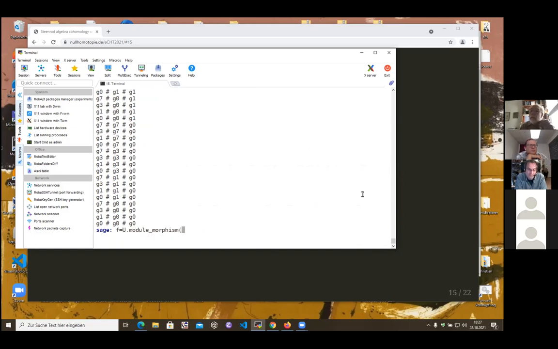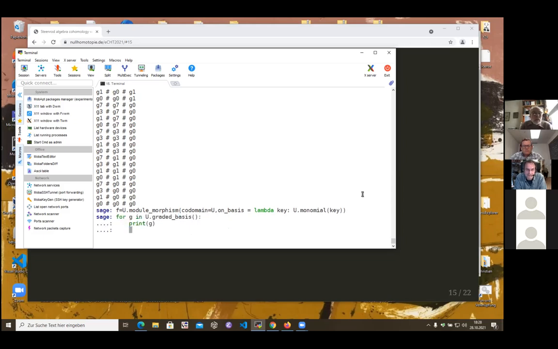The way you do this is you compute a module morphism, codomain is U itself, and then you have to say what to do on a basis element. And the one thing here that you just need to know is how these modules work. These are all combinatorial free modules, which means that your basis is really a family where you have an index which is called the key. And what you need to give here in order to get the identity map is you say you take the key and give me the corresponding basis element. That's called the monomial on that key. Sorry. So this is really the identity.